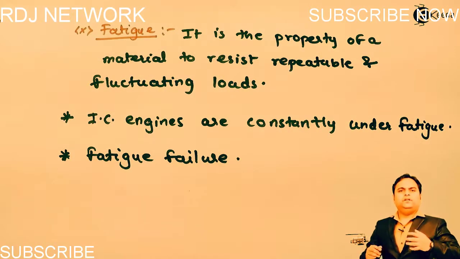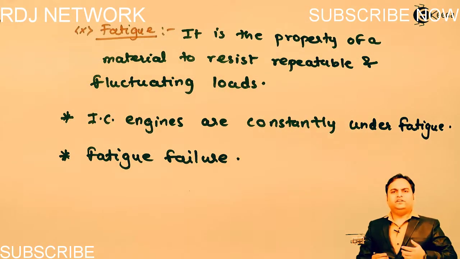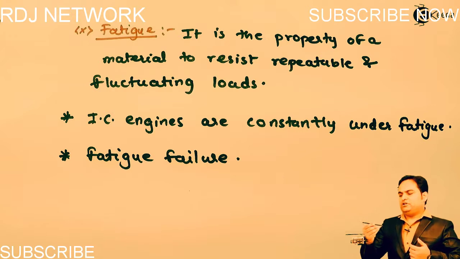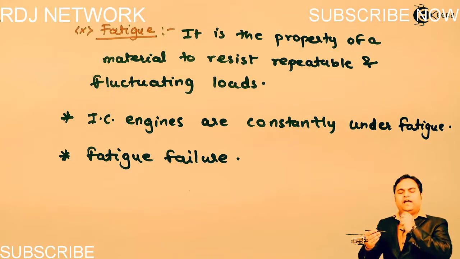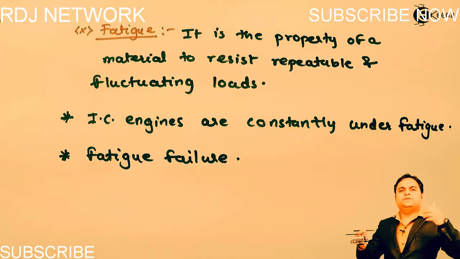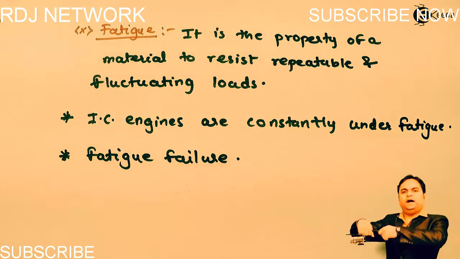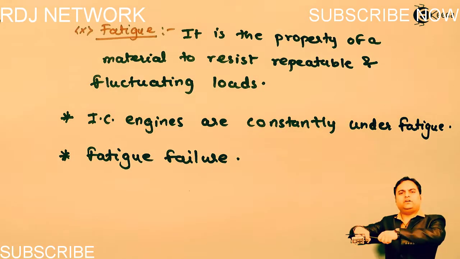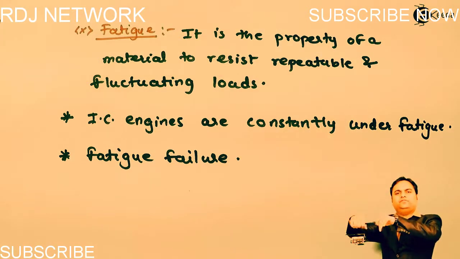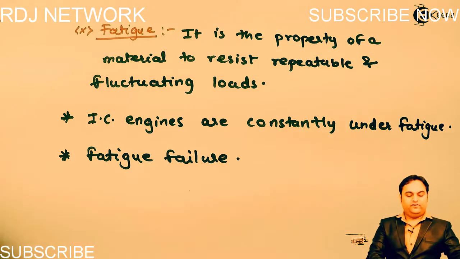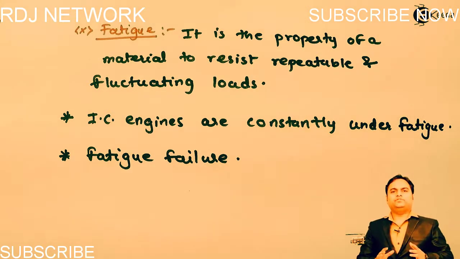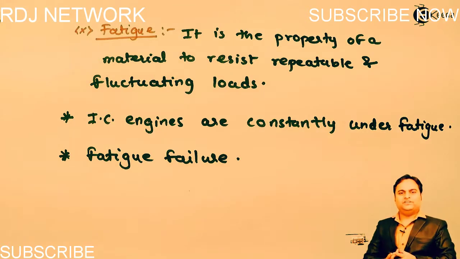And the common example which I can give of fatigue failure is, as I have demonstrated, suppose I have a very thin material or a very thin rod, and if I want to break that, then the simplest method is to break it by twisting and untwisting, continuously applying the load in the opposite direction, and because of that fatigue the material will break. So that is regarding the fatigue failure. So in this video we have seen all mechanical properties in detail.